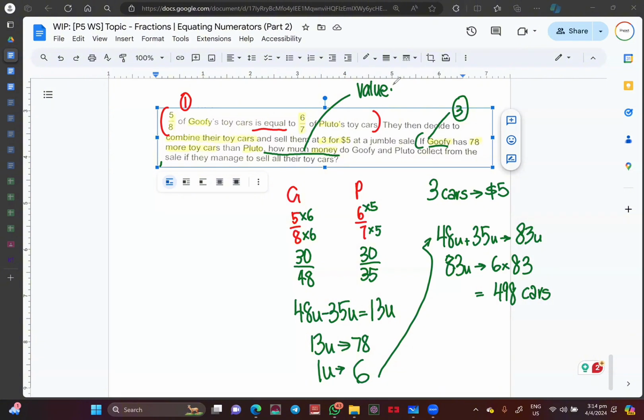Absolutely, very good. Okay, so over here, what we want to do is say 498 cars, basically how do I get from 3 to 498? Am I making sense? When I do 498 divided by 3, I get 166. From here to here, I times 166 as well. True or not? And that will get me to an answer of $830.